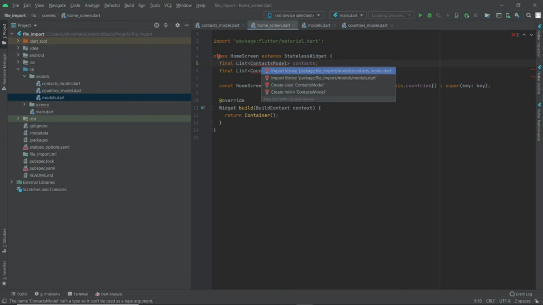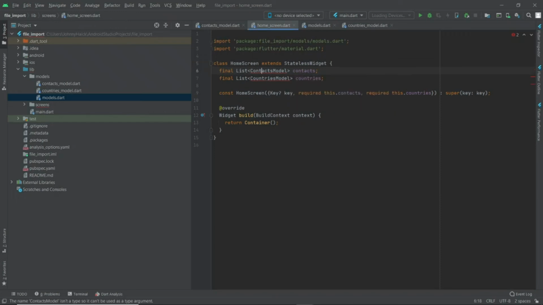I right click it and I realize that it gives me the option to either import the contacts_model.dart or import models.dart. And why is that? Is because the exports for these files have been created in models.dart, and so by referencing models.dart, Flutter knows that models.dart is also referencing contacts_model.dart, and that's how it works.